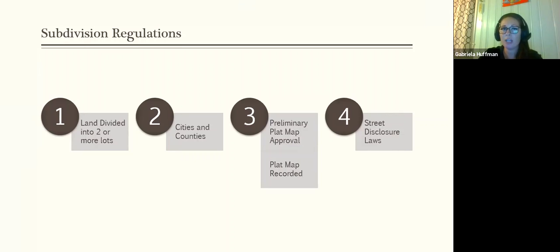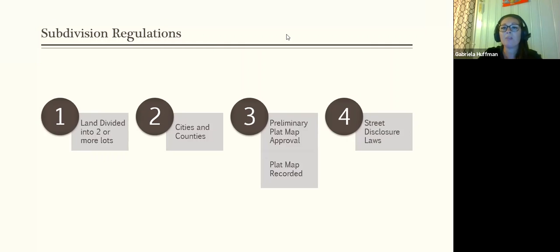So don't think of subdivision as a neighborhood anymore. You are literally subdividing land. When you subdivide land, you need to have the city or county, wherever that land may be located, approve that. So what you're going to have done is a survey to make a plat map. This is going to map out your plans for subdividing those lots.